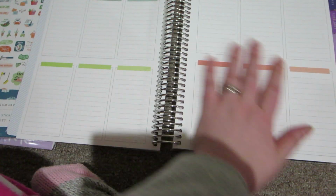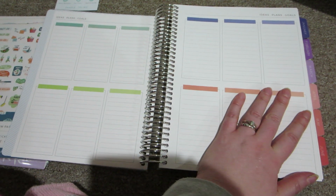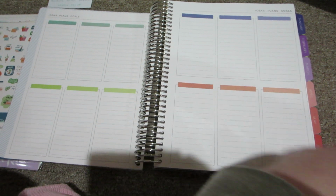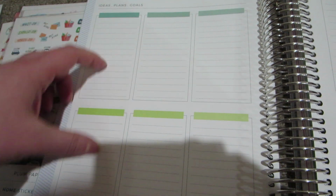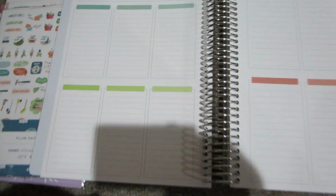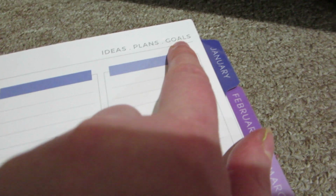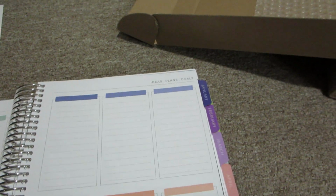And then this is one of my favorite pages though. And this was one, they never had this page when I initially started getting their planners. I believe they added this either last year or the year before, and it's an ideas, plans, and goals. And so what I generally do is one column is personal goals for the year, one is YouTube goals, and one is doll collection goals. Is kind of how I do that. And then I may even do outing ideas, because you know it's not all goals, it's ideas, plans, and goals. So I kind of keep it columnized or whatever. Anyway, and then there's a blank note page, and then starts your monthly stuff.